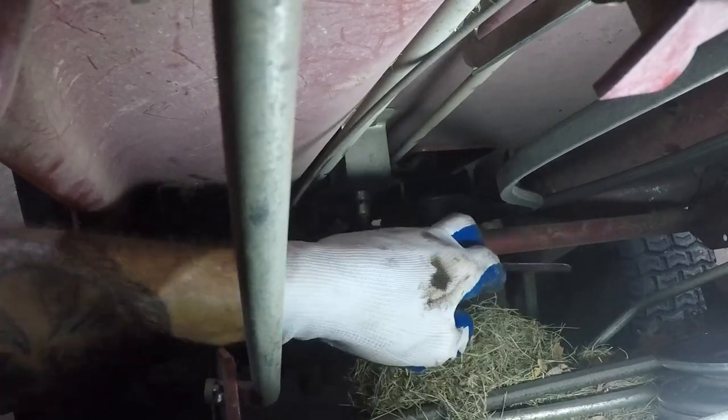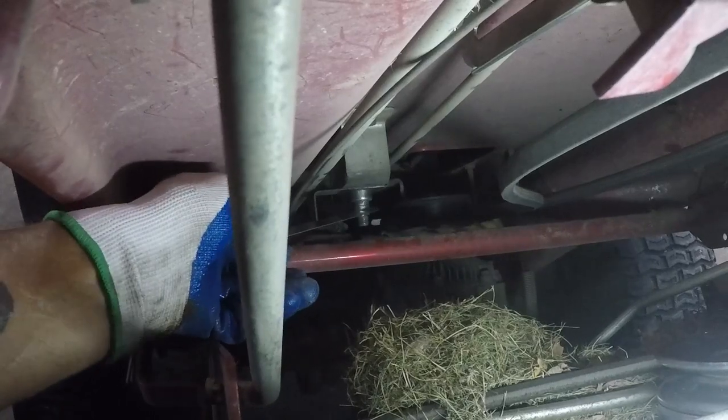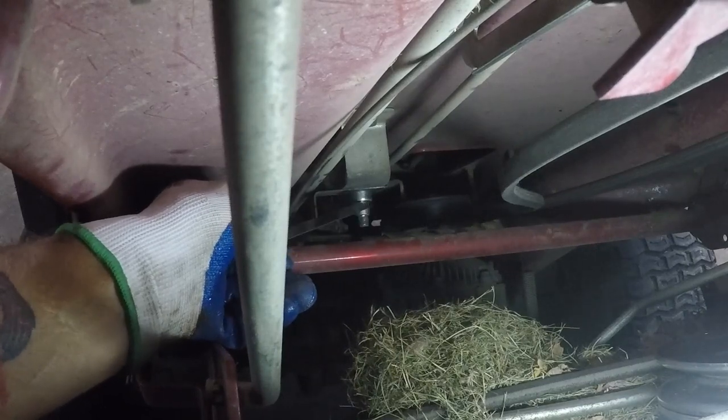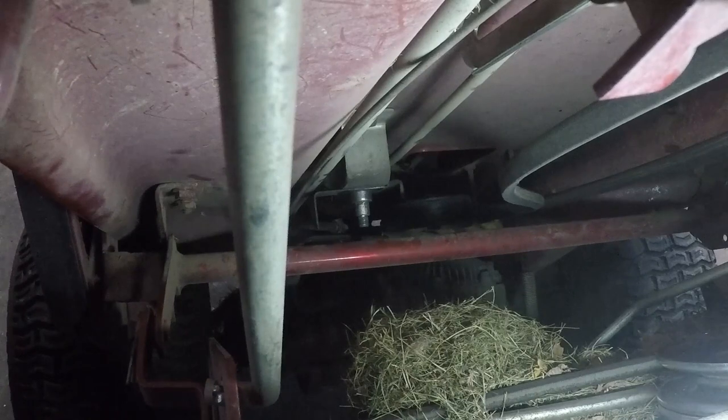Inch and a half. Yeah, it's a 3-inch pulley. So I'm going to dig through my pulleys, see if I've got a 3.5-inch that has the same ID and also the same shoulder length, because some of the inner races have an extended shoulder on them. So I'm going to dig through the ones that I've got, see if I happen to get lucky and find one that I need. If not, we'll have to make a trip and go get the right one.